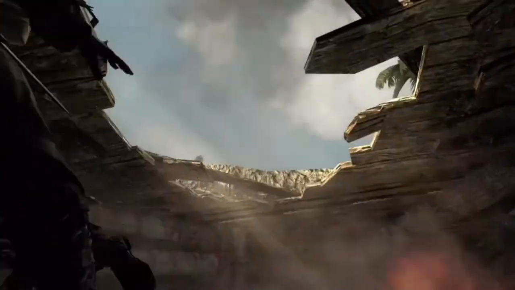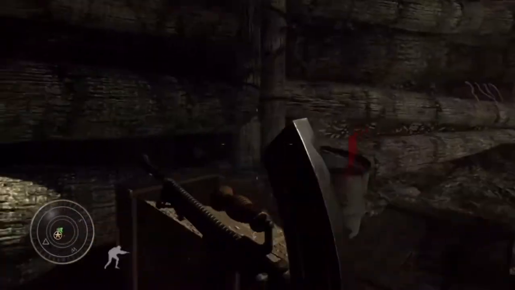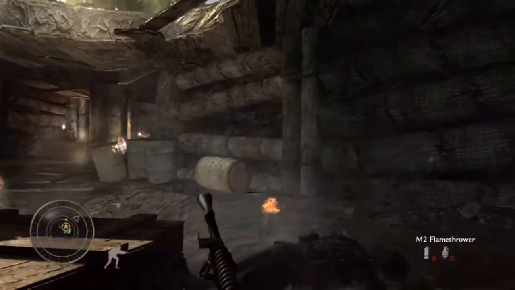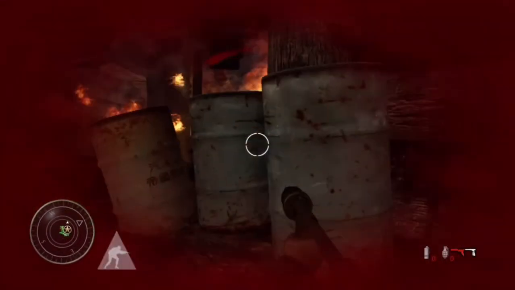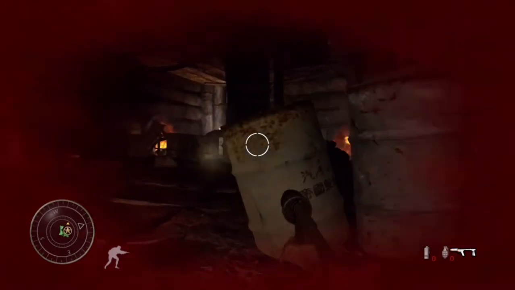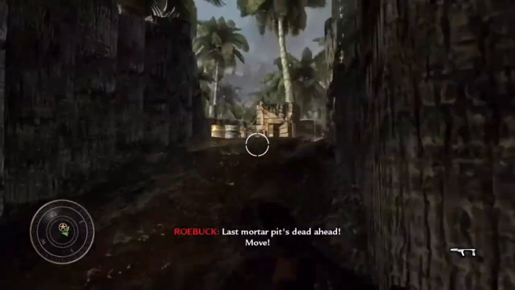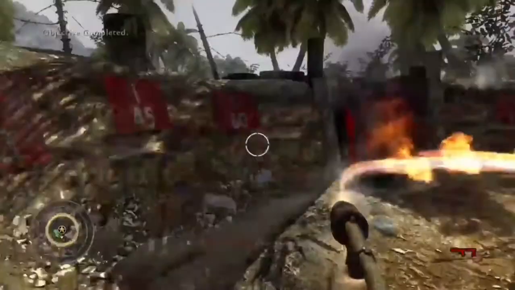Oh, crap. Close call. But don't worry. Just gotta stab and then get up. Now let me run back here to cover so we can reload. And just run up with the flamethrower and there we go. Pretty sure they're dead. Now we just got this last section up here and then we should be done with the level. Yep. Just use the flamethrower.